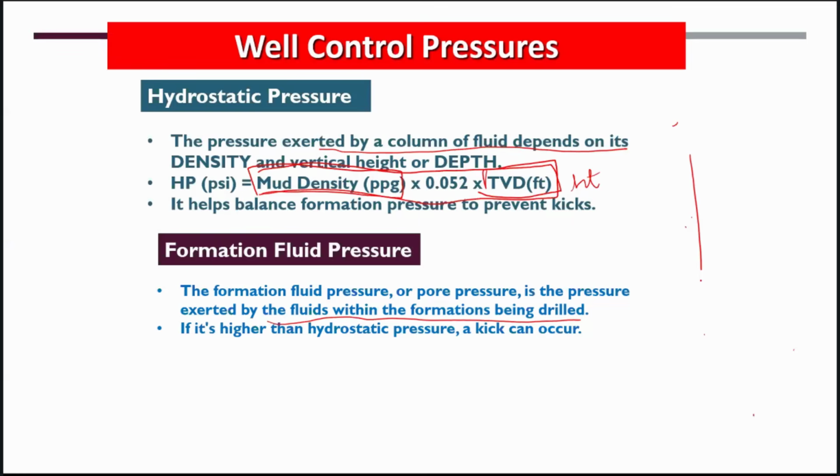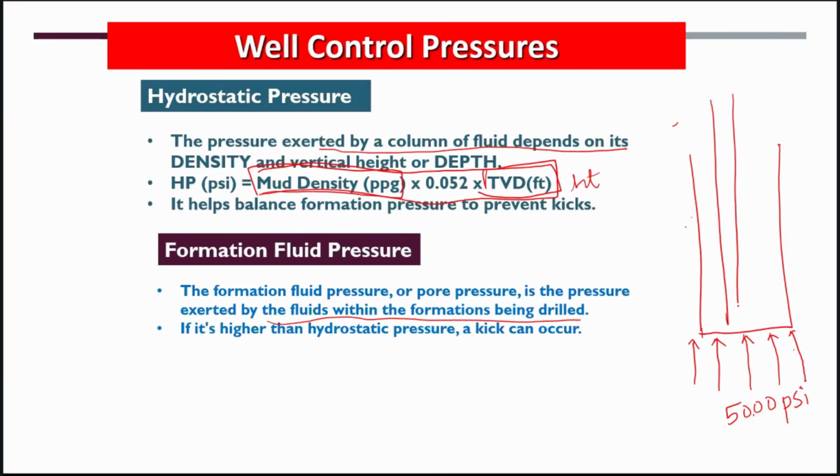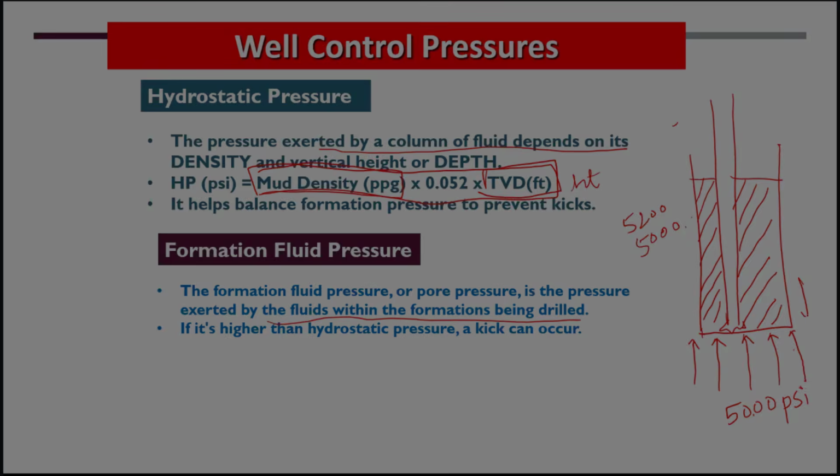When we are drilling a well, this is a well. This formation is continuously applying pressure from below. The oil, gas, water, all the fluids from the formation are applying pressure. Suppose 5000 psi. This is the formation pressure. While you are drilling, your aim should be such that the mud column, the mud which you are using, its pressure should be at least equal to 5000 or more than 5000, say 5200. Then only it will be able to balance the formation, right?